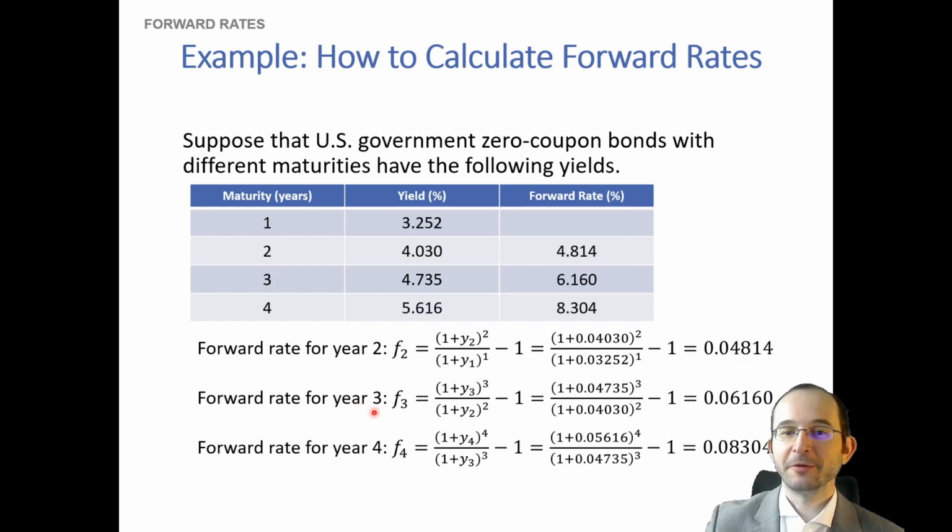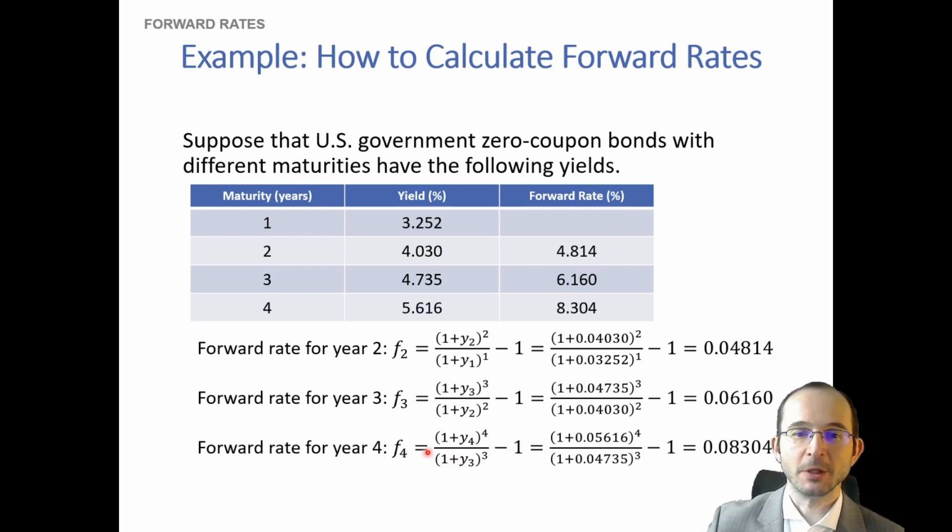What about the forward rate for year 3? Well, the idea is analogous here. We can say that either we can lend at the 3-year rate for 3 years, or we can lend at the known 2-year rate here for 2 years, and then compound that investment at whatever the 3-year forward rate happens to be. That means that we can then pin it down using this formula, and that turns out to be 6.1%.